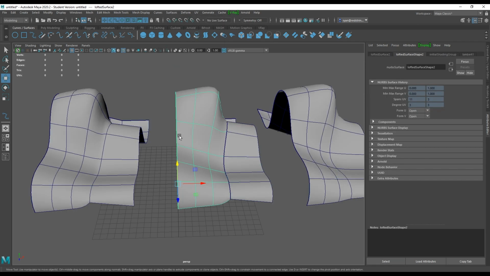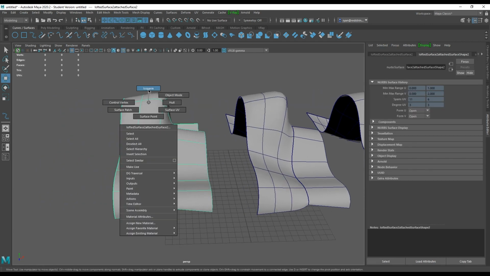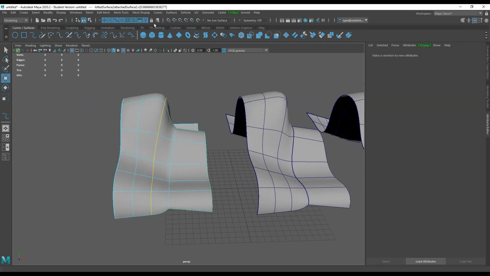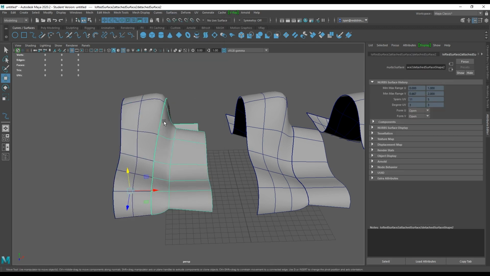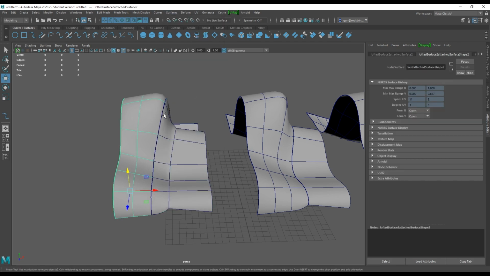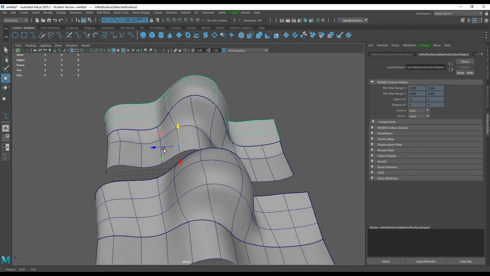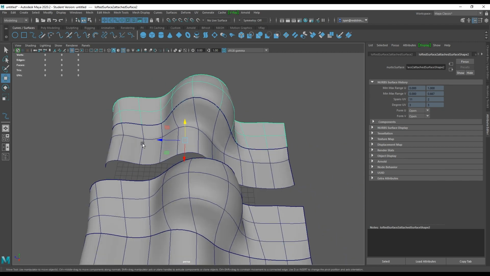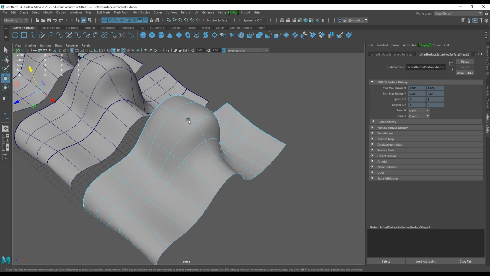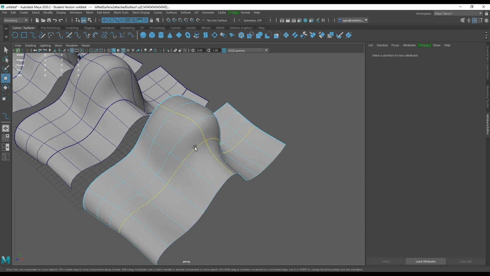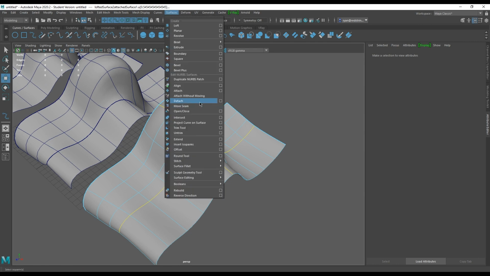Let me just undo again because I want to show you one more thing. Now I can go to isoparm, select one, and I can also detach so that they are two different surfaces. The detach operation happens at the isoparm that I had selected. So again, if I go to this one, for example, I can go to isoparm, select that one and that one, go to surfaces and detach.